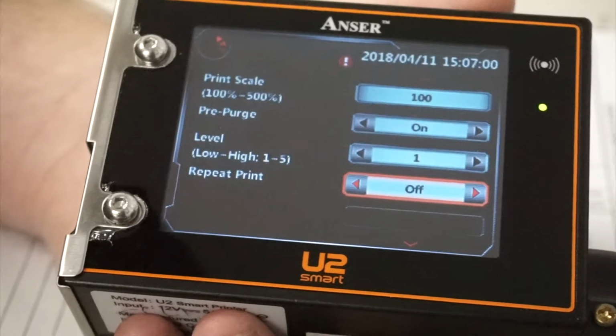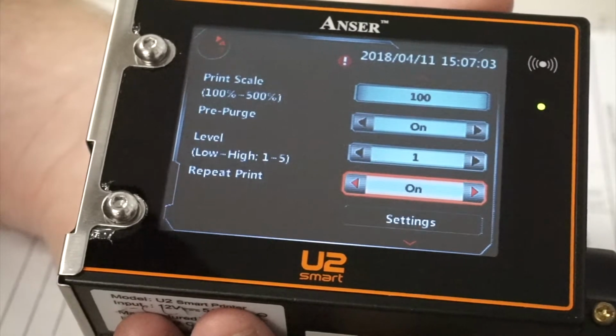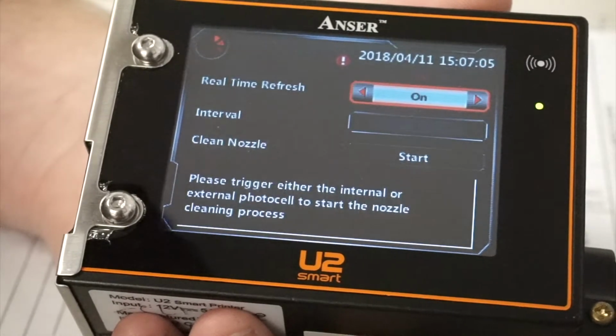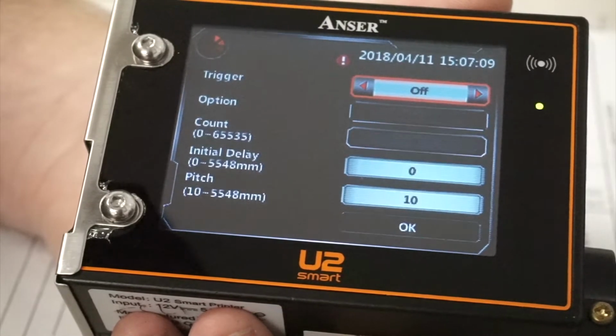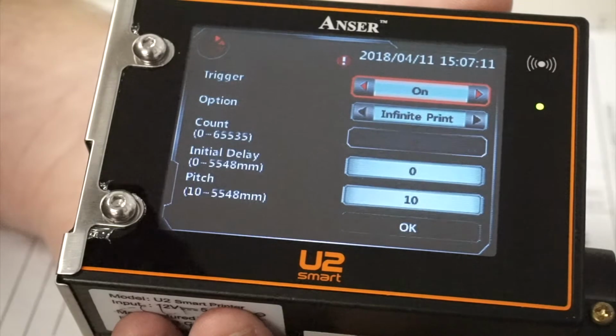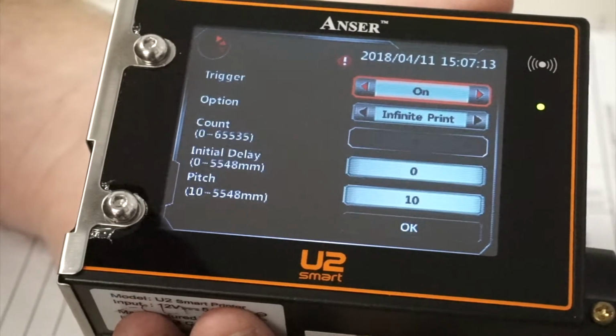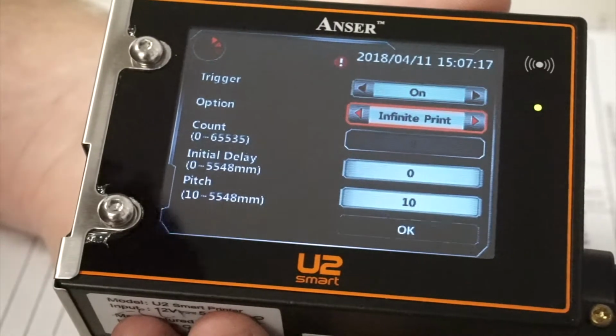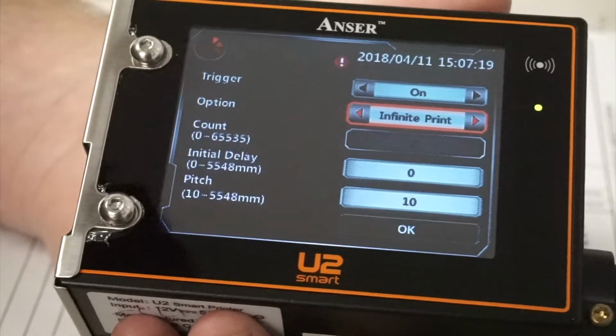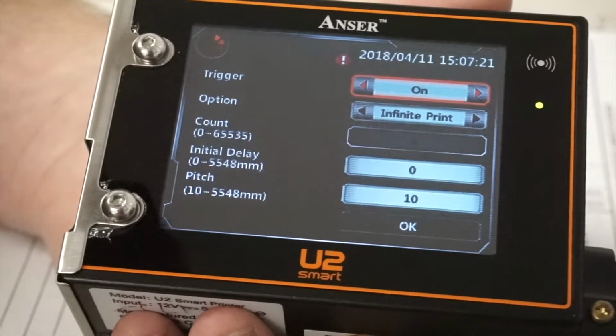And then here's your repeat print. You turn that on, scroll down, and from there you mess with your repeat print settings. So your trigger, what's triggering it? Is it an infinite print or whatnot?